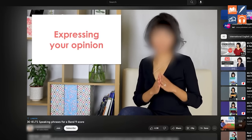It will actually be extremely rare. Then note down how many times they use phrasal verbs or slang. It'll be a little bit more common than idioms, but they don't use them that much. This will give you the confidence that you don't need to go into the test and try and force this idiomatic language down the throat of the examiner. If you are at a band 7 level, you will naturally use idiomatic language in your speech. Don't even try and think about it. Don't try and force it in there. Because if you're truly at a 7, 8, or 9 level, you will use some of these things.